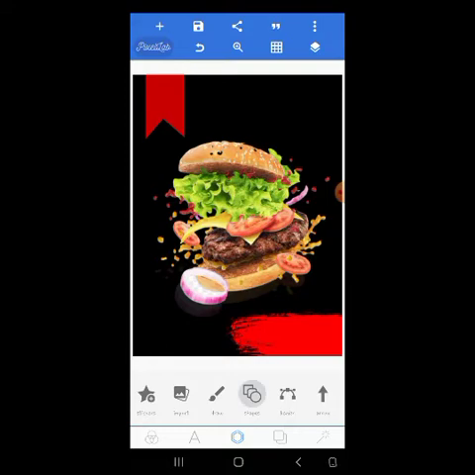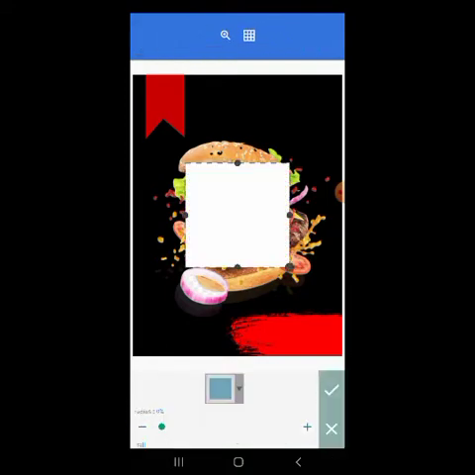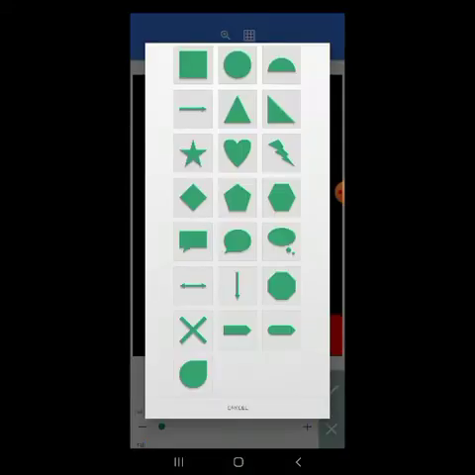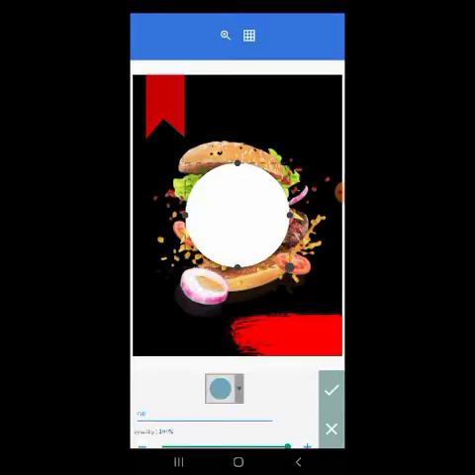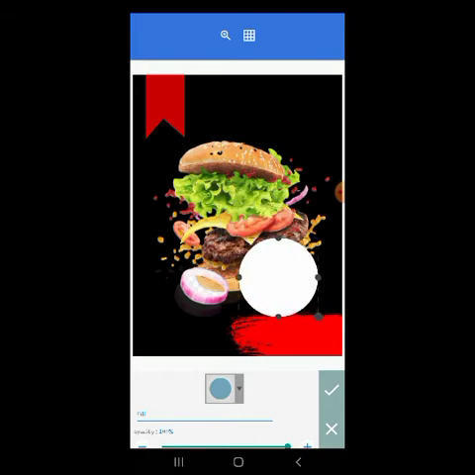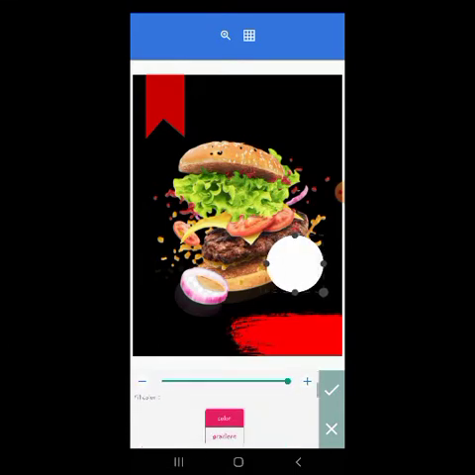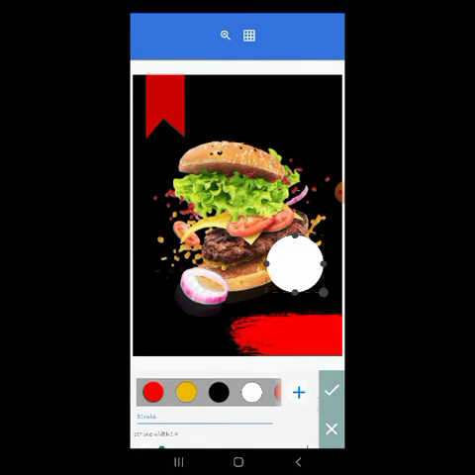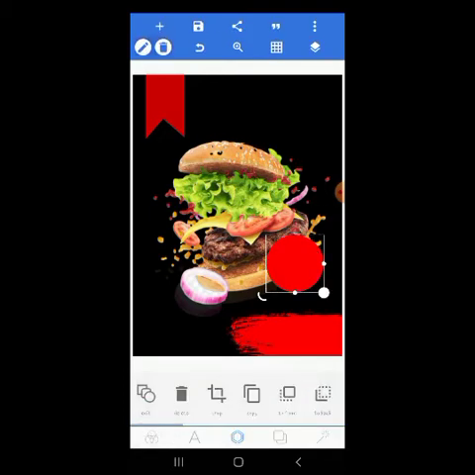Let's bring in another shape. Let's make it red too. By the time we're done with this design, it's going to be really nice.